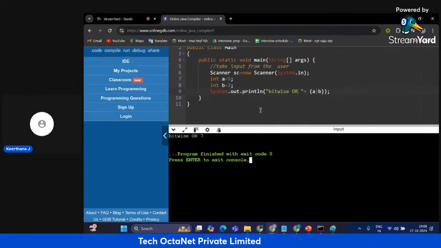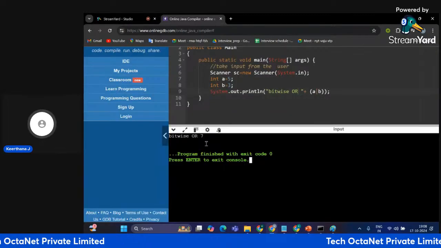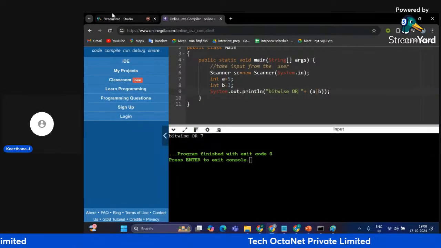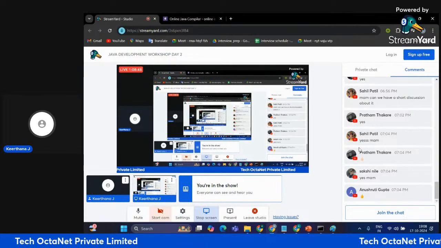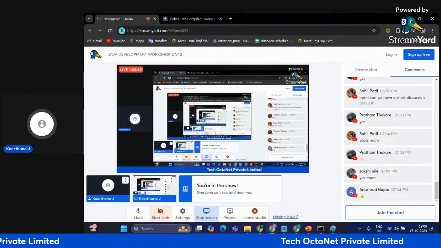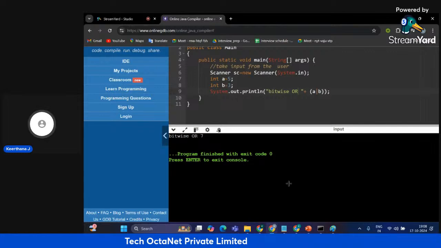Okay. Guys, are you able to follow bitwise AND and bitwise OR? It's just similar to logical operators, but here we apply it on the bits of a particular decimal number.